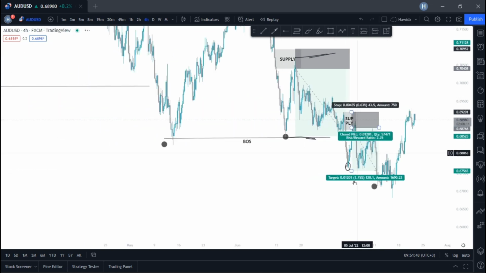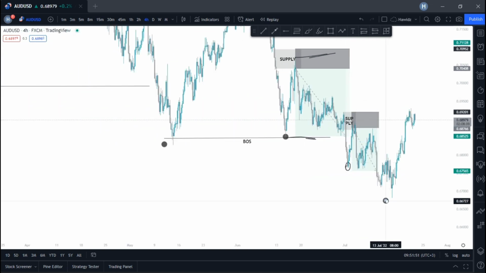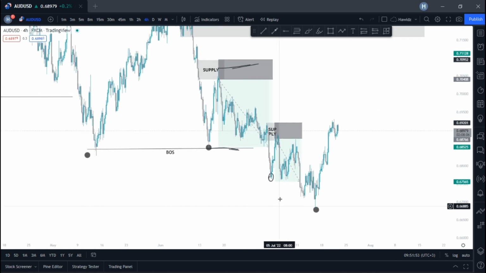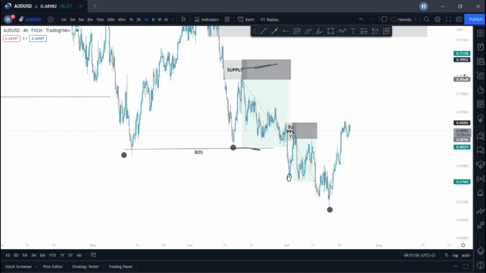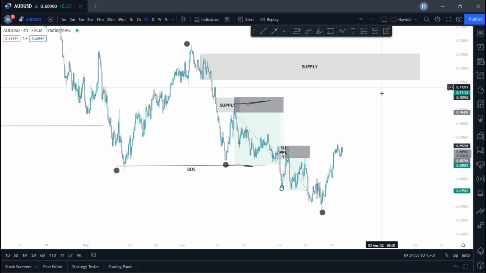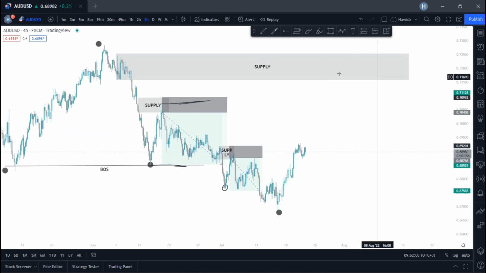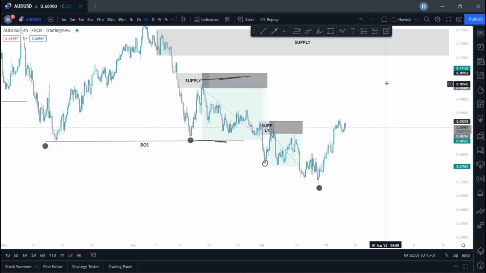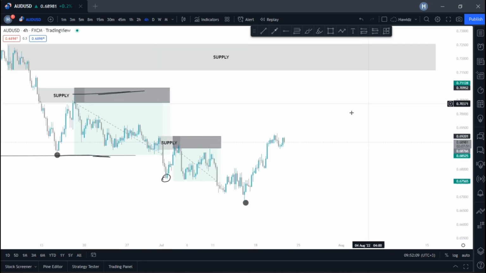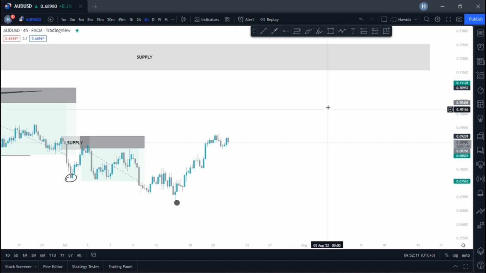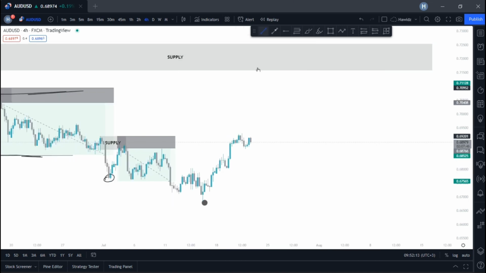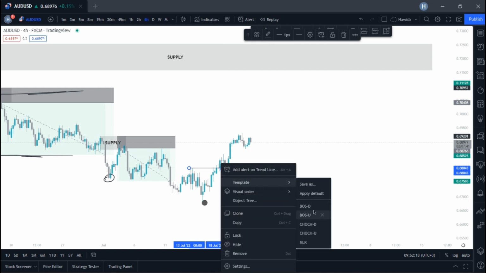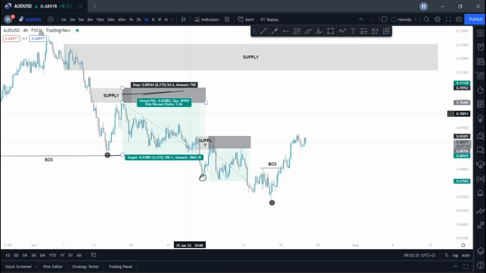But in this sense, because price in the higher time frame has made a low, we do know that price is potentially going to go back somewhere in here to make that pullback, and that somewhere I am anticipating to be all the way up here. So with that being the case, we do have a change of character here, but this change of character has been made by what? An overall Wyckoff accumulation setup.